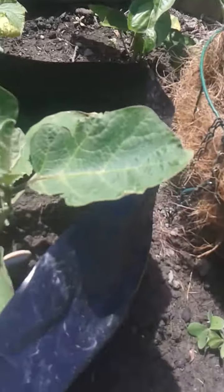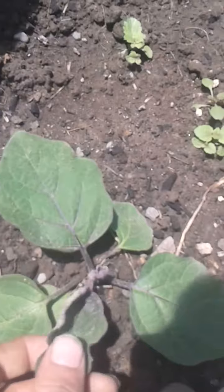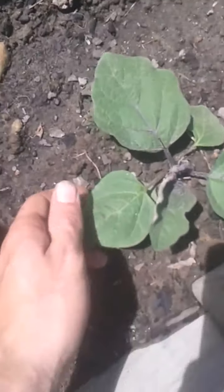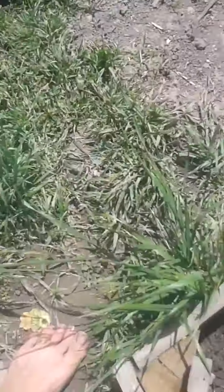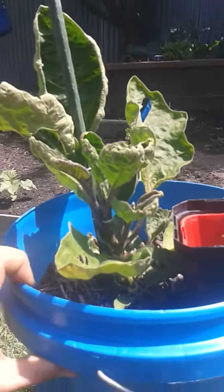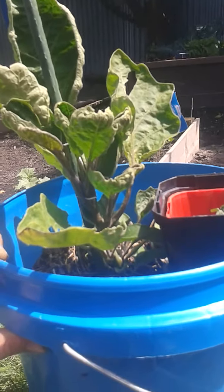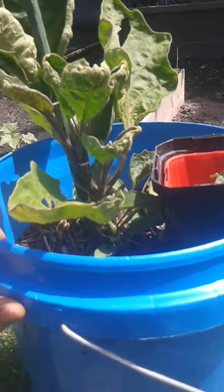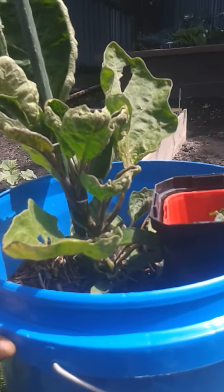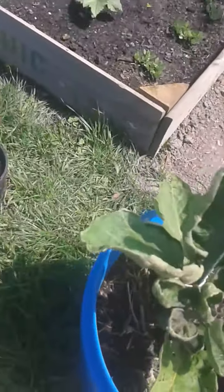Got eggplant in here. That's a white star eggplant, so that's like a giant white eggplant. This is the Ping Tung Long, which is a really long purple eggplant, absolutely beautiful, and that's just a normal purple one. Same with this big beautiful eggplant tree in a pot, and it's starting to really take off now that the weather's warming up, and that'll go all through summer. Probably won't be any fruit ready for me until, I don't know, probably mid to late January, but I can wait. It's going to be absolutely beautiful.